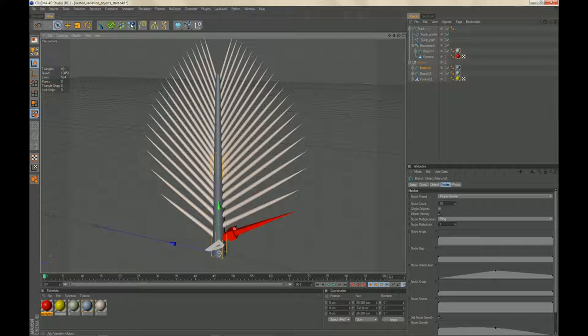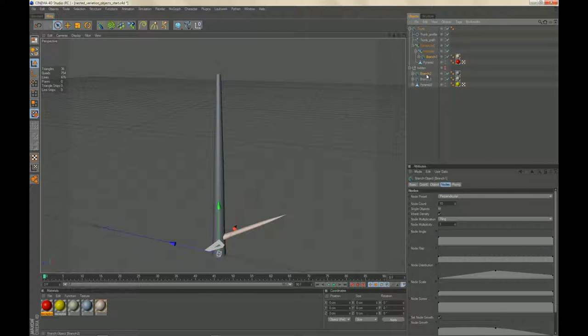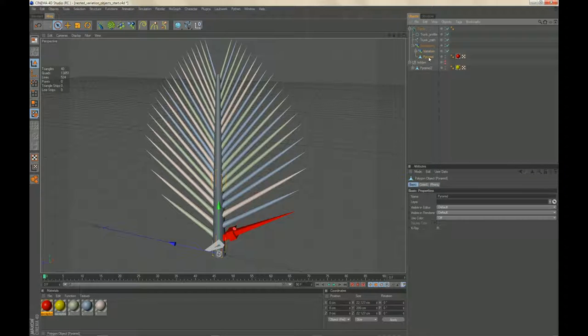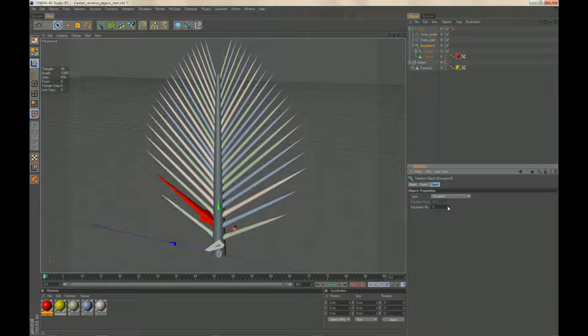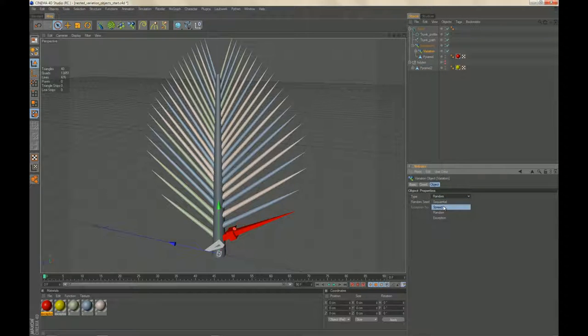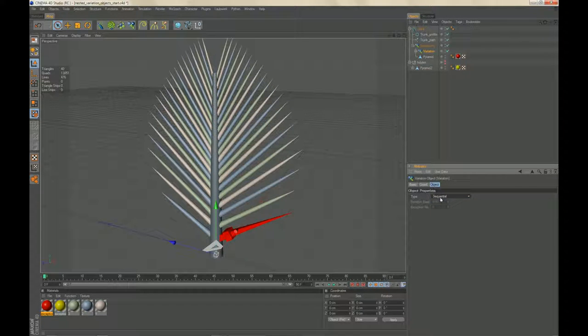If we want to have variation, then nest a variation object right here, drag the branch and the other two branch objects inside the variation object. So now we can see we have exception, our variation object, and our exception object. I'm still able to change the exception number. I'm able to change the random seed, and it's even possible to set this structures to spread or to sequential. So the nesting of two variation objects allows us to combine randomization and direct control of a specific branch.